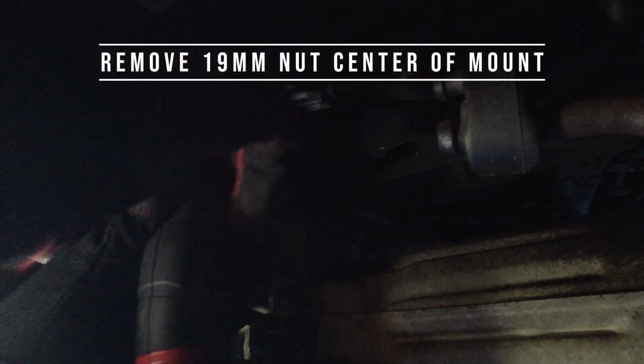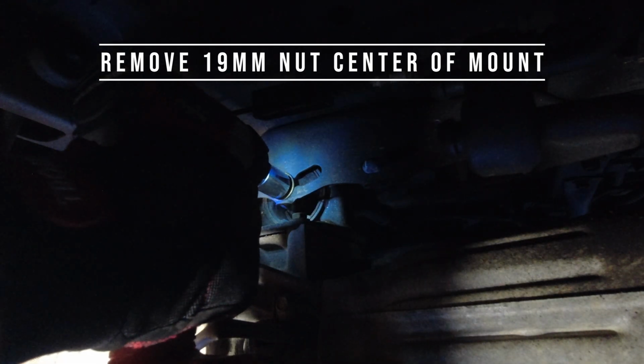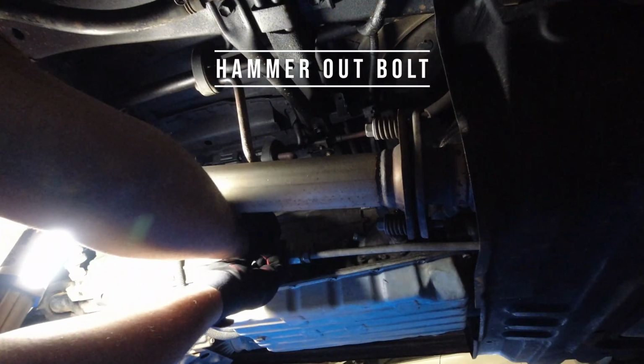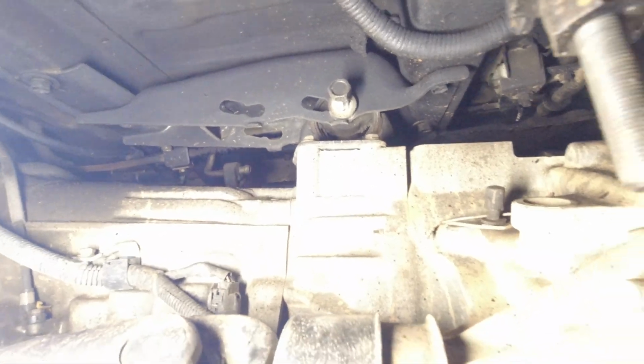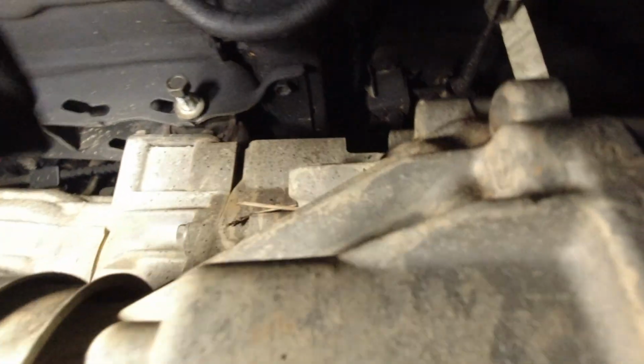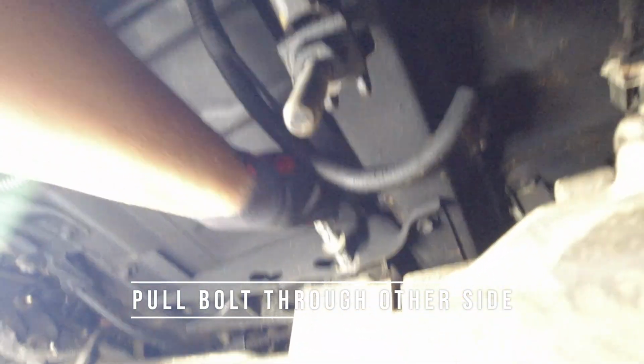Alright, so okay, that seems to be on. Okay, that's it. Oof. Let's try it. Jack, make sure she's supported, and then I can just get my mitts in here. Pull this bolt out. You don't want to cross thread it by yanking it out if it don't want to come out.